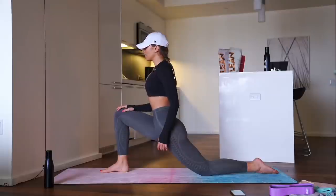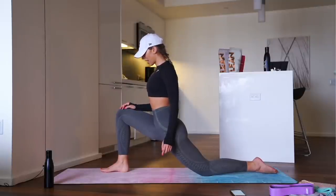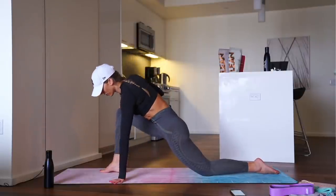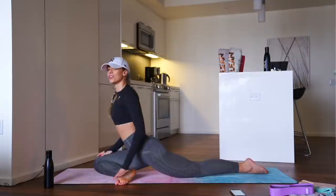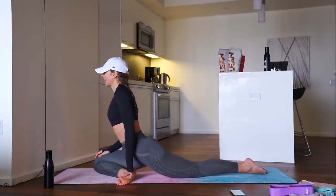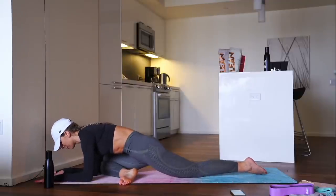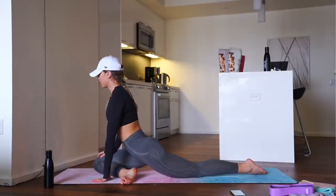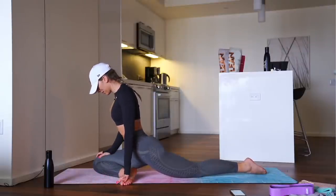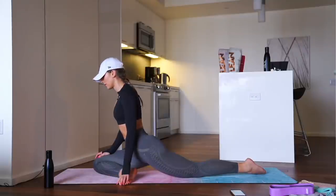Three. Two. And one. Now taking that foot over. Those fingertips forward if you want to. Two more breath cycles. Three. Two. And one.